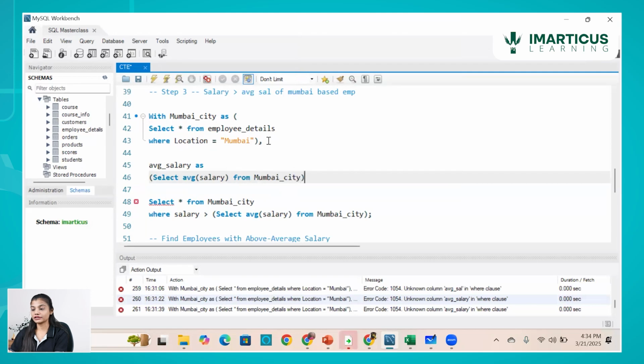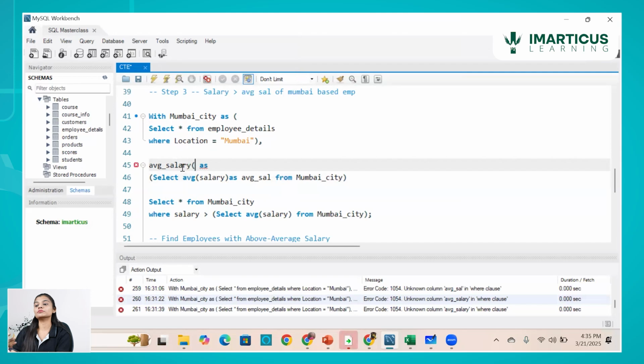So I'm using that table over here and I'll write the alias over here known as average salary. And I can say from average salary as a thing, I am getting a column or the outcome known as average salary. I can mention which columns are being used in the outcome just besides the name of the CTE. So this is what I have provided.